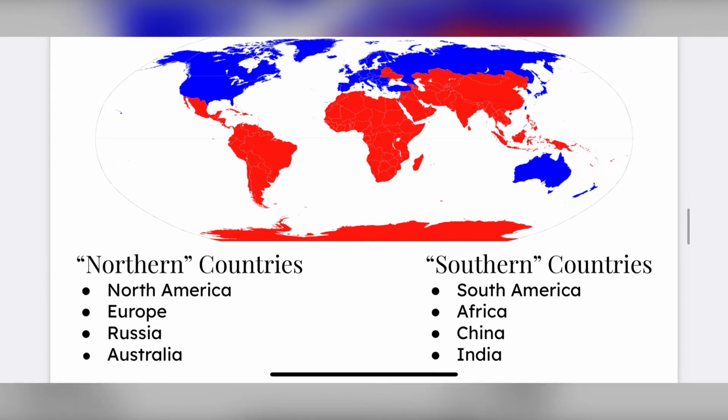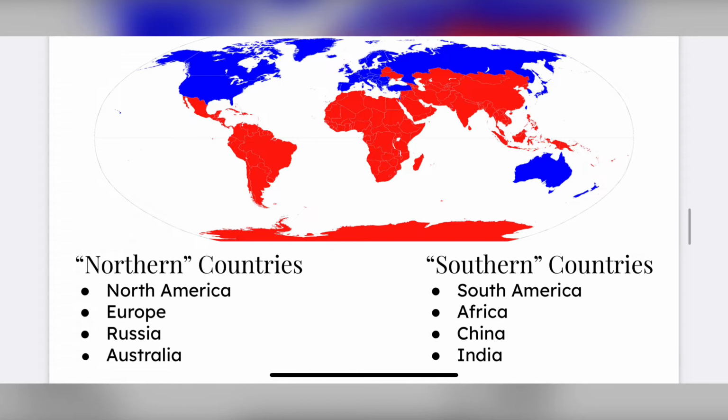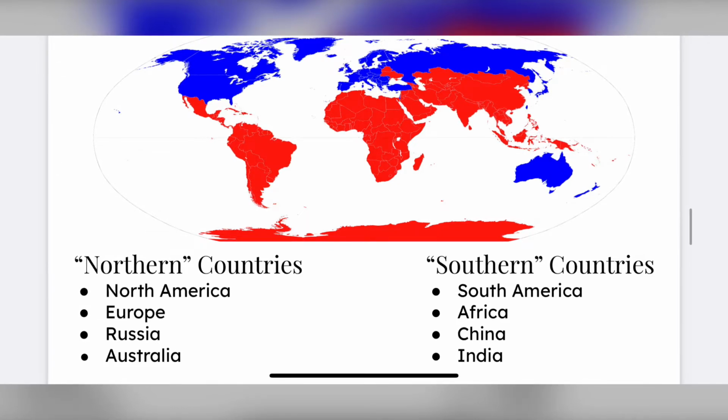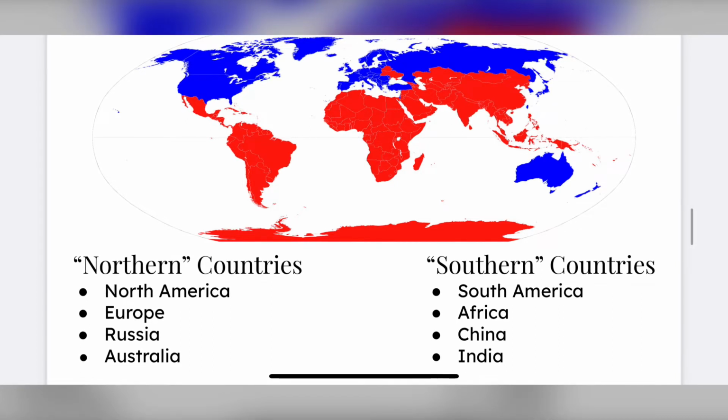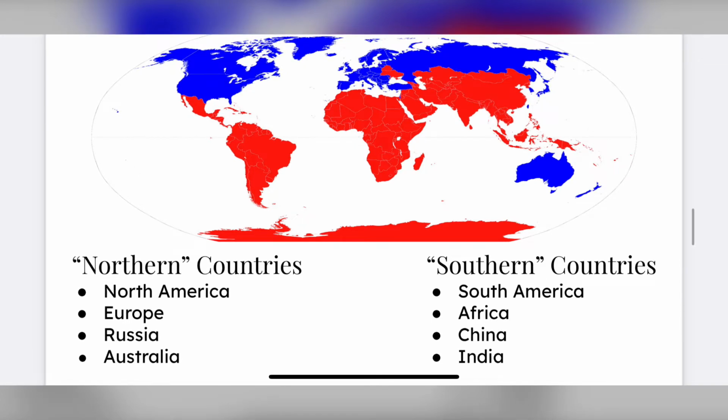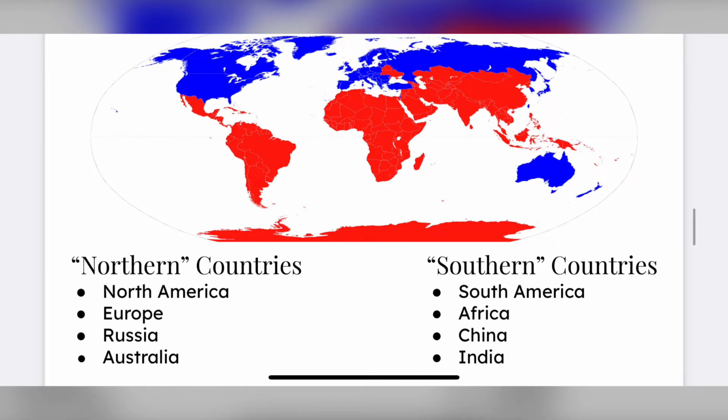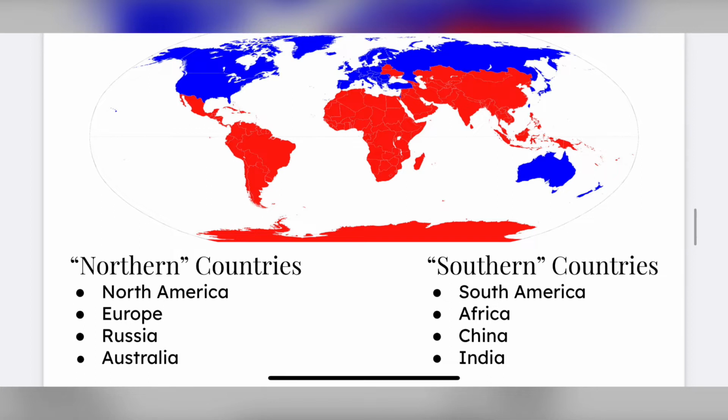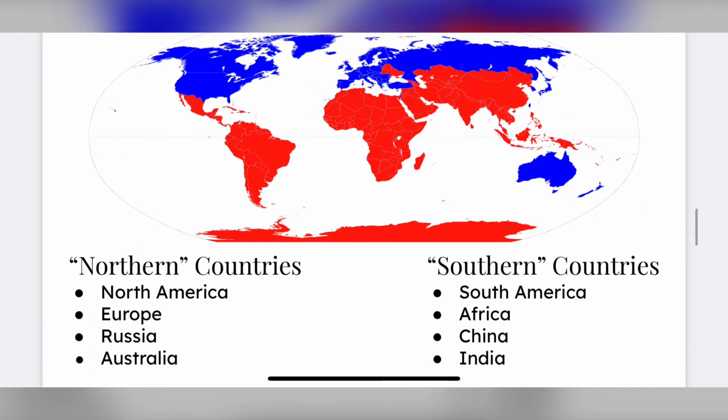The map above shows a visual of what it looks like to be in the global north versus the global south. As you can see, the countries in blue are a part of the global north. These northern countries include most of North America, Europe, Russia, and Australia. These countries are a part of the global north because they are fully developed. There are no parts of the country that are still what is known as third world, not industrialized, mostly farming, living off their own crops and land.